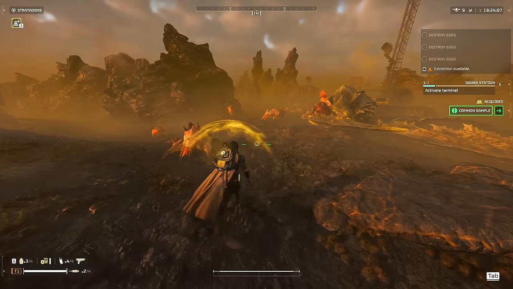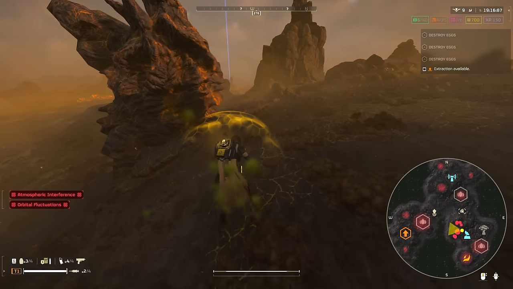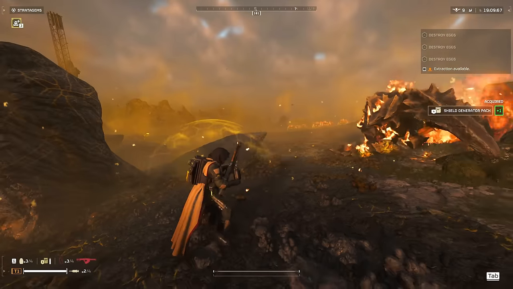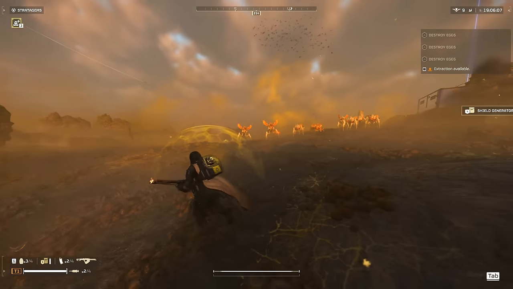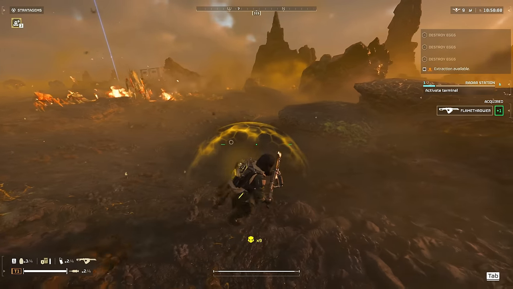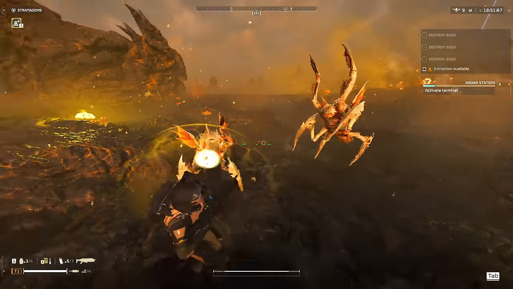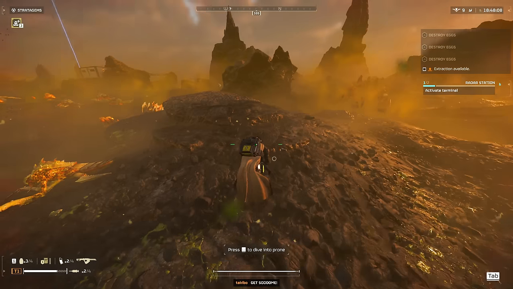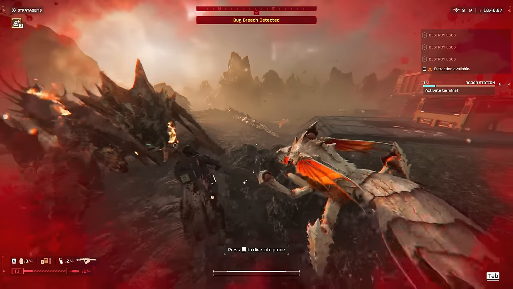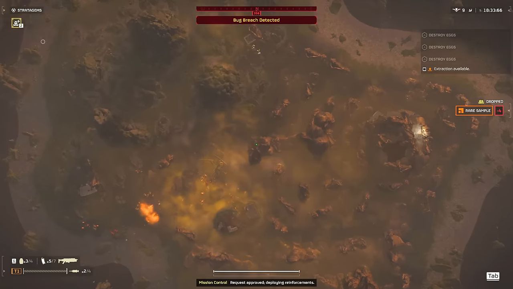Try to call these bugs in without killing them so they hopefully call a reinforcement. Another one up here. Oh, it's a big boy. It's kind of bad because they kept dying as they were calling for reinforcements. I actually didn't want them to die, but the fire killed them. Come on, one of you call for reinforcements. There we go. Alright, I'll take it. I'll take that L. Request approved. Deploying reinforcements.